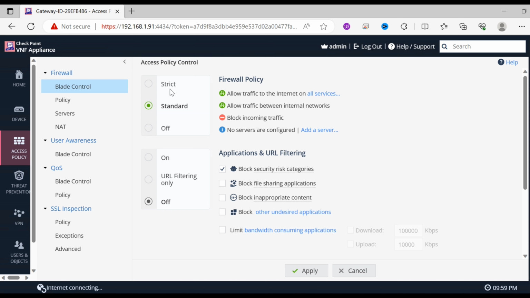Strict is also the policy where you can restrict this appliance as per your requirement, and it's more of the access policy page that you configure. Block all traffic by default is the situation here. Basically, once I apply this, all the traffic hitting this appliance is blocked by default. You need to go to the access policy page and change whichever you need to apply.